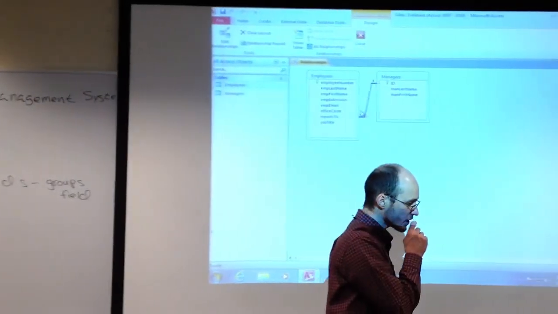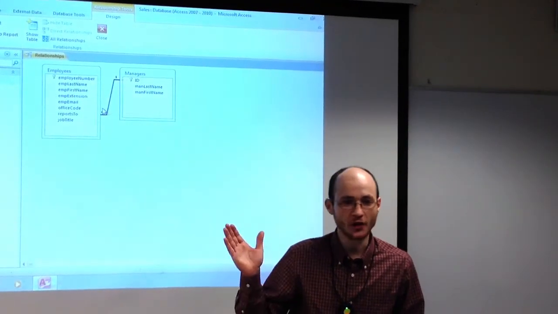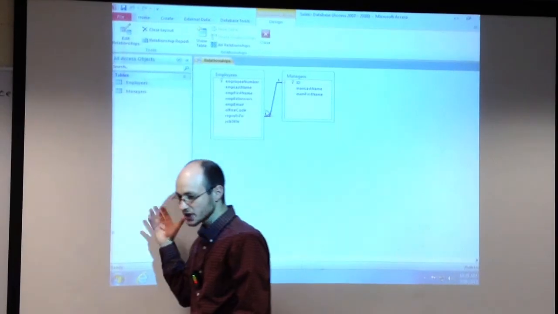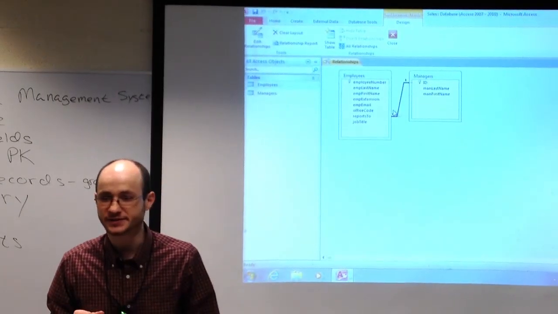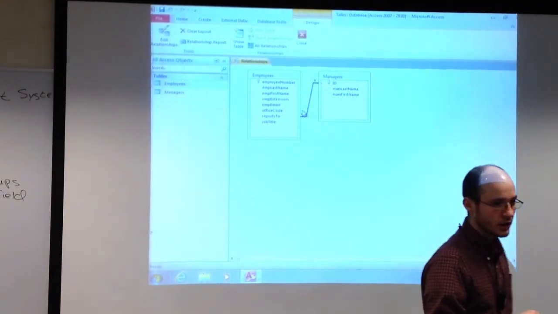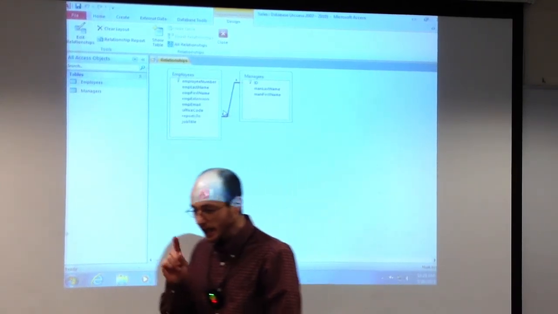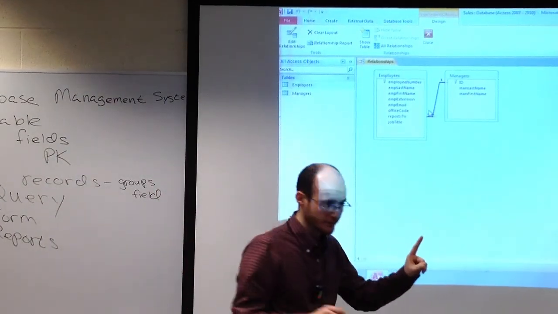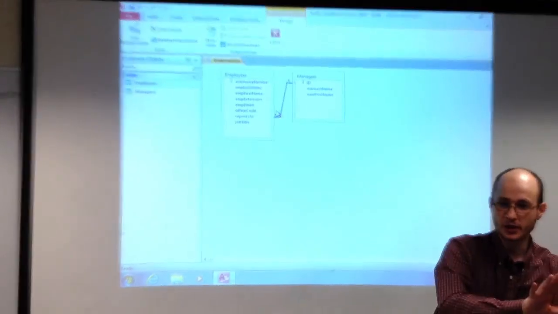See, if you tried doing this on your own, you would have no clue what they were talking about when that window popped up. And if you couldn't create this relationship between these two tables, then you're missing the whole point of relational databases. The biggest advantage of using a database over Excel is you reduce data redundancy. All I have to do is keep one record of Jane Denver or John Denver, and then I have records for the employees and I make the connection.